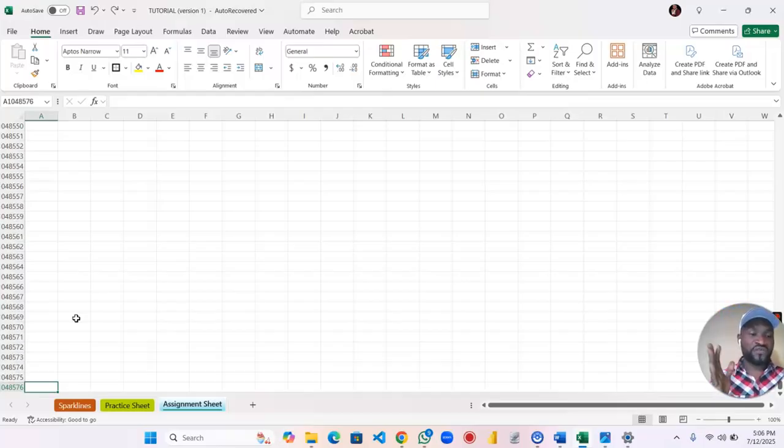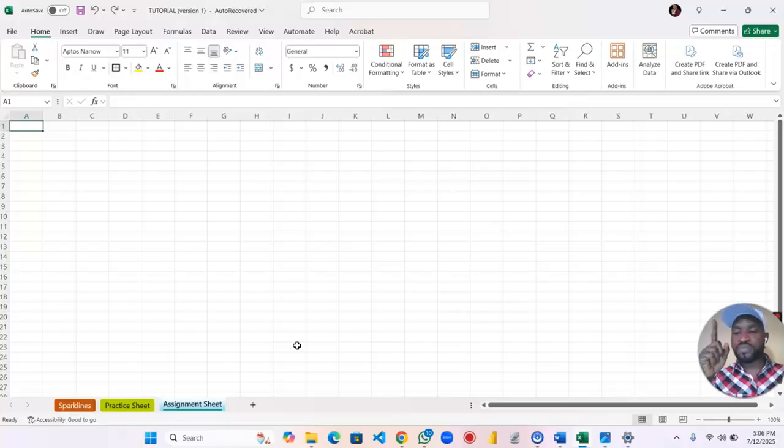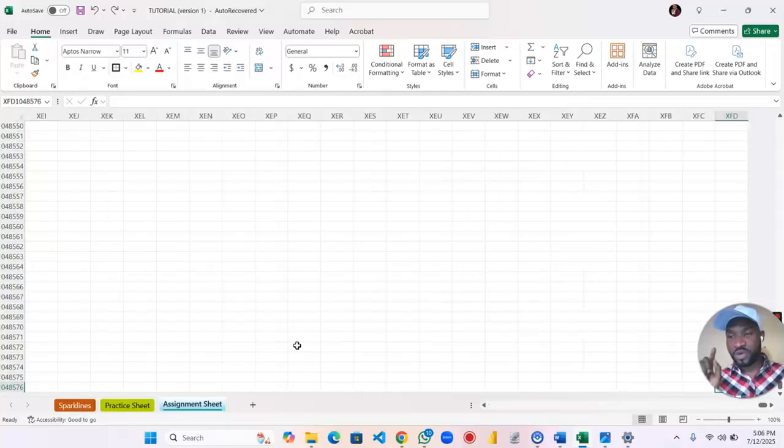That's 1,048,576. Imagine us having to type 1, 2, 3, 4 till you get to the end. Without that shortcut, you probably will not even know how deep this is. So that shortcut helps you to go deep and go far to see the length and breadth. And I could hold down that same shortcut, and Shift and arrow up takes me back, arrow right takes me here, arrow down, I can see the extreme, and under this column XFD, and when I click here, you can see the active cell bar. XFD 1,048,576. That's the cell we have right now. So let's go back up.